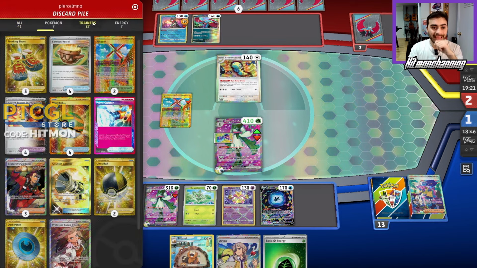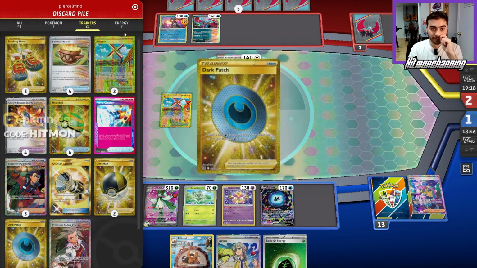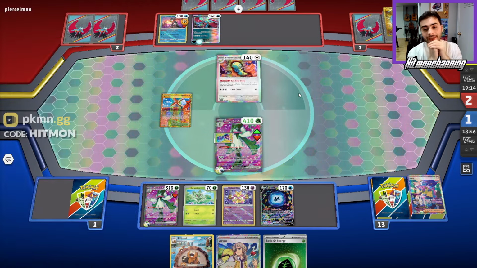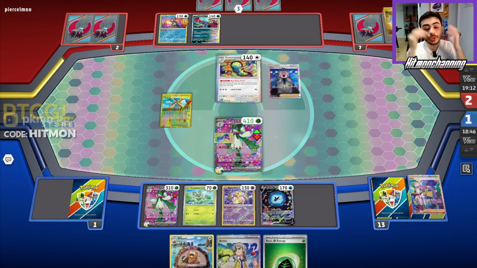And this is the thing, do they have the other Counter Catcher? They have the Dark Patch, they have the way to power up the Moon, but do they have the Counter Catcher to KO the Lumineon? That'll be what I'm really sad about. They do have the Boss.